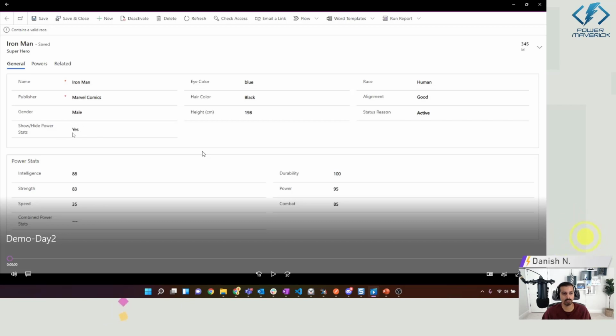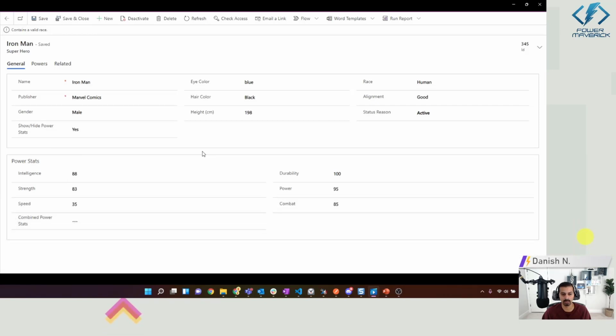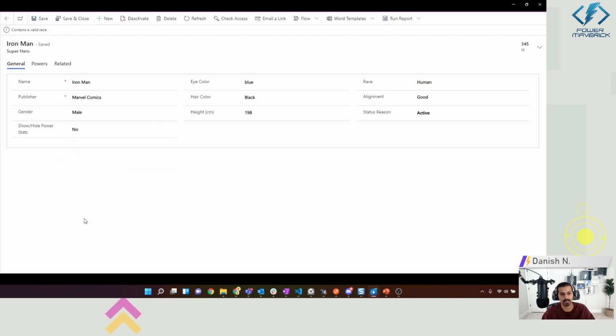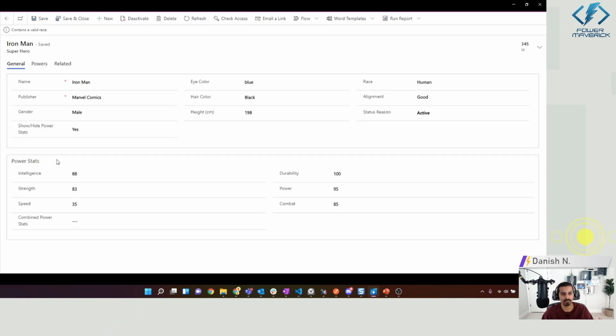If I click on this show hide power stats, if it says yes, it would show power stats, and if I select no and I save it, it will hide the power stats. So this is what the demo would look like once we complete our coding today. I select no, hit save, and it hides the power stats. If I select yes, I save, it will show the power stats again. That is what our demo is going to be.